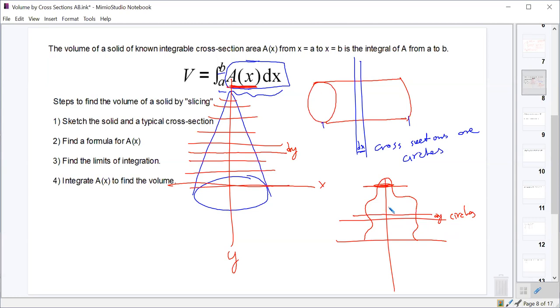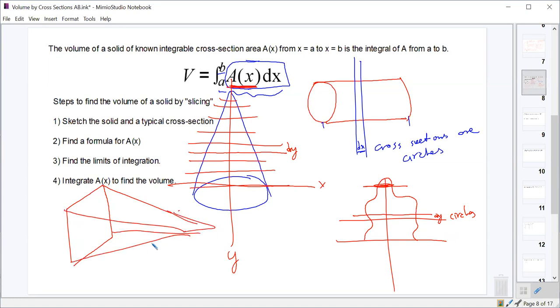Yeah. So that's what we're going to be trying to do, except we're not going to be doing it with just circles. Suppose we're going to be doing it with just whatever shape we want. So I might say something like, well, I've got a... oh man, I can't draw. This is the part that I struggle with, the drawing part. Hey, that was not half bad. There's a square pyramid. There's my square pyramid, right?